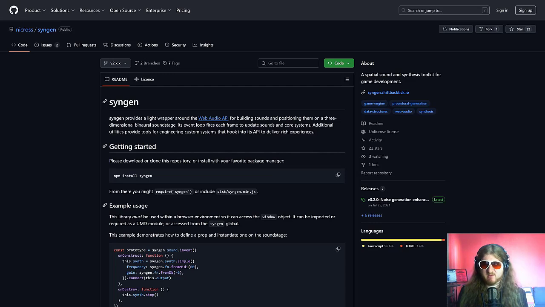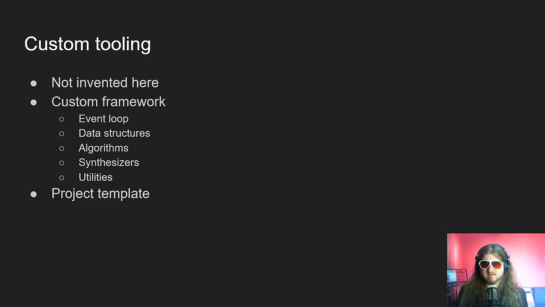Beyond the basic event loop, which everything hooks into, it provides all the necessary recipes for success. For example, it has helpful data structures, like vectors and quaternions, for representing points of data and their rotations, or quad trees and octrees, for efficient storage and retrieval of nearby data all at once.